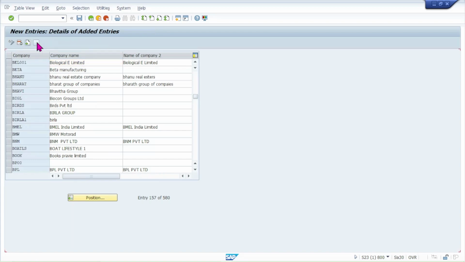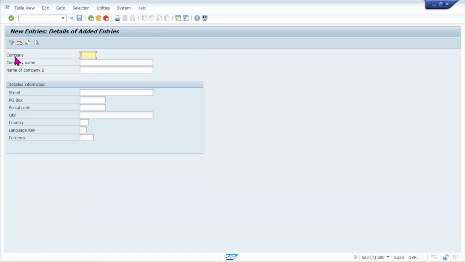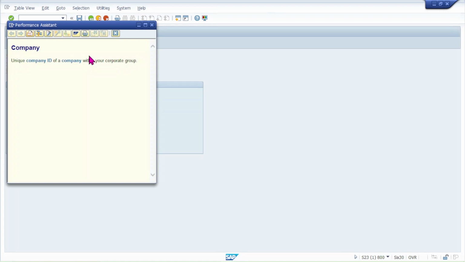Click on new entries. Here you can see it is showing company. So let's see what is meant by company. For this, click here and press F1, function 1 for help. So what is showing, it's a unique company ID of a company within your corporate group.